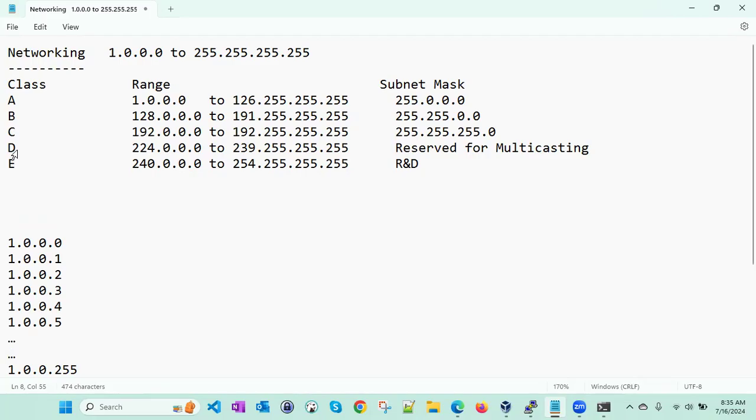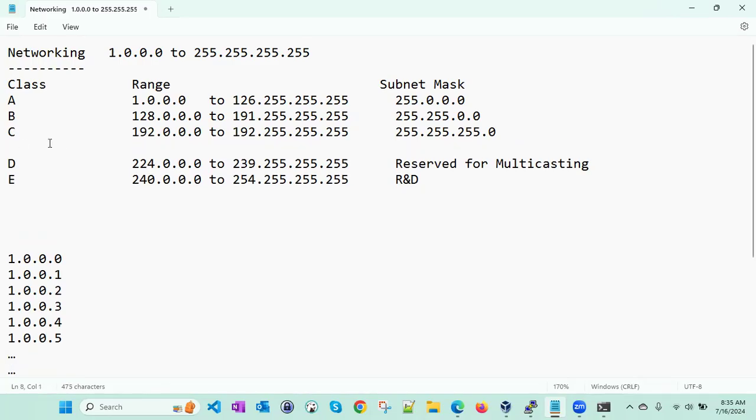But suppose corporate companies are using 10.10.0 or something. This first one, A class, they'll be using. Second, also in some cases they'll be using. We are using C class. Any class we can use based on your applications. Our applications start with 10, some applications 192, like that. But any application from basic to high level will start with 192 only.